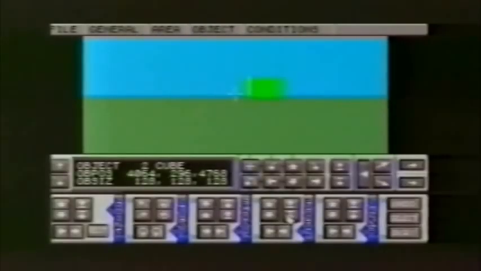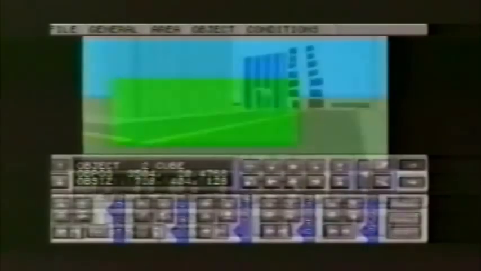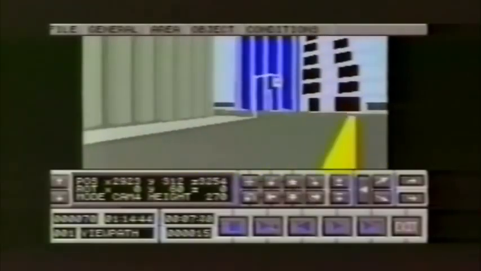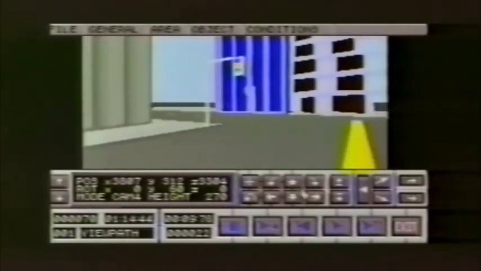You start with a small selection of basic building blocks. Stretch or shrink them until they're the correct size and shape, and then move them into place. Duplicate objects with a click of a button as you assemble increasingly complex structures. Everything you do is shown on the screen instantly, so you can experiment to your heart's content. And when you've finished constructing your world, move around it at will, investigating objects from every angle.